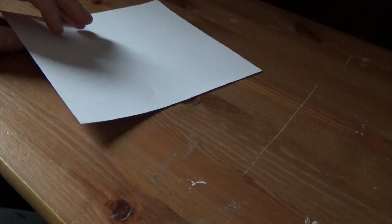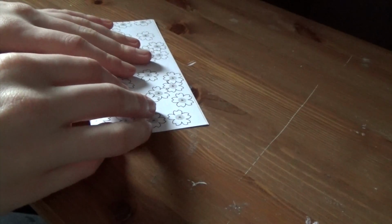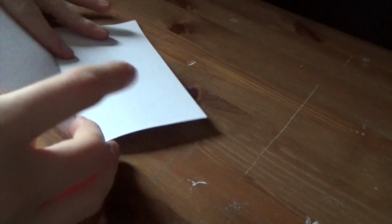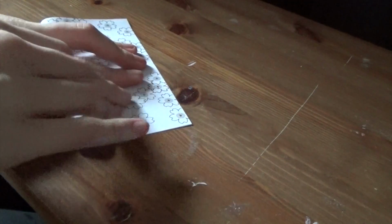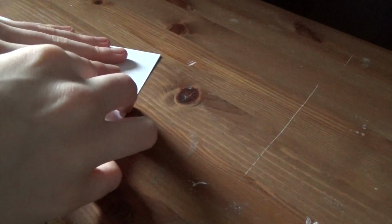First put your square paper pattern down and fold it in half. Unfold it and fold it in half again the other way. Unfold it again, and this time have the pattern facing upwards and fold it along the diagonal.